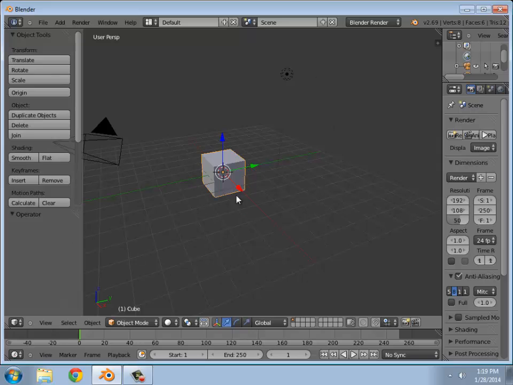Looking at the scene, this is what Blender looks like when you first open it up. There's a cube with some colored arrows coming out of it. There's this little circle, this red and white dash circle in the middle, and there's this kind of cone, which is the camera. This is the main 3D view.